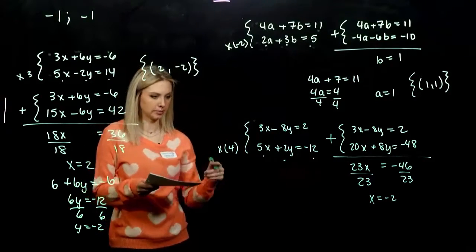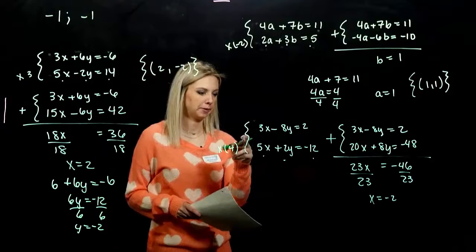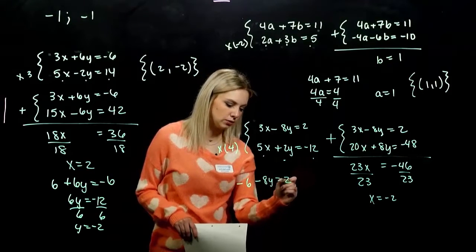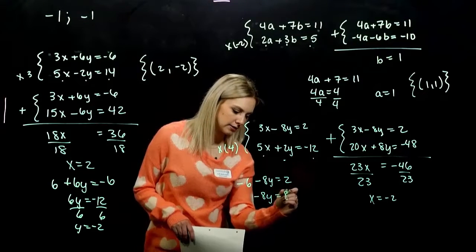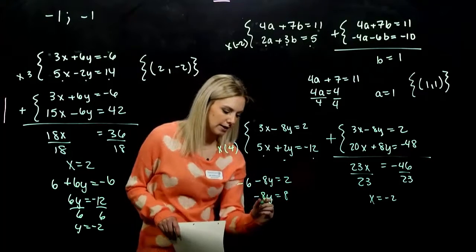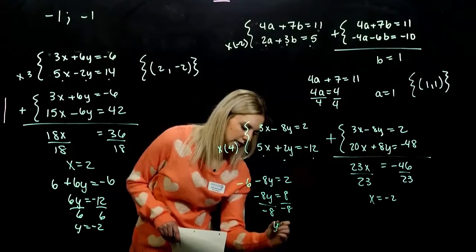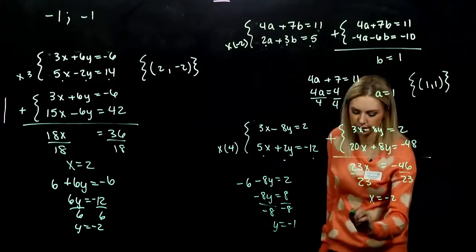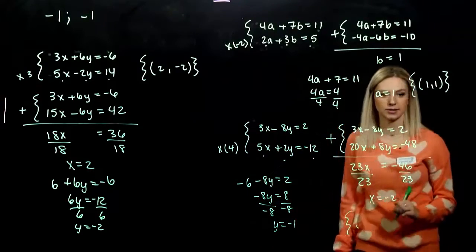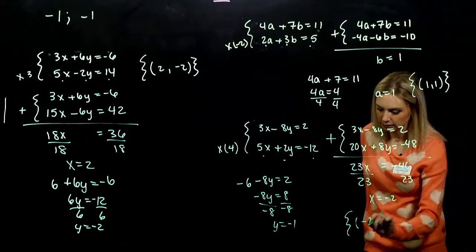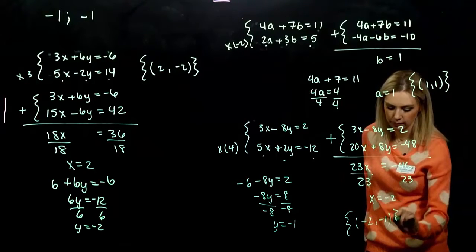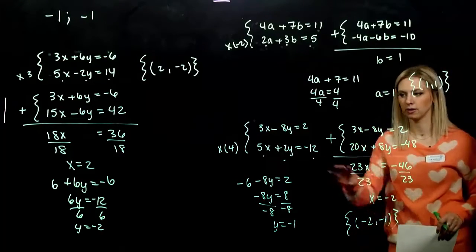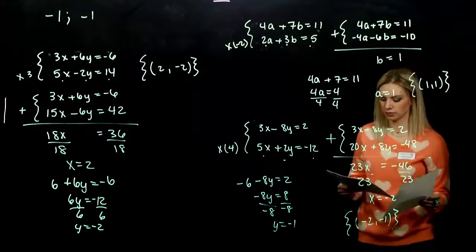Now that we have one of them, we can plug back in and solve for the other. I'm going to plug it into the first. So, negative 6 minus 8Y is equal to 2. Negative 8Y is equal to positive 8 if we add 6 to both sides. So, what does that mean? Y is negative 1. So, the solution to this system crosses at one point through (-2, -1). We could graph it. See where the intersection is occurring. See that it happens there. Plug it back into the originals. Make sure that it holds true.